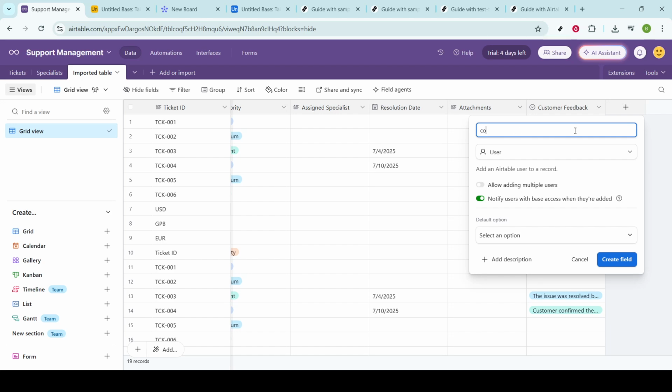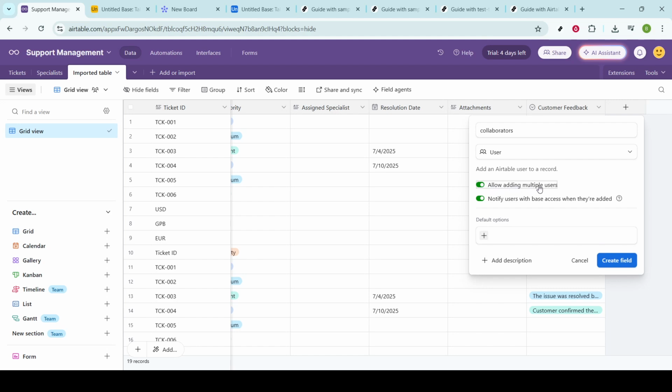Let's move on to naming this new field. Be thoughtful and descriptive here, as it will help keep everything organized. For instance, you might choose a name like Assigned To, ensuring it clearly reflects its intended purpose. This field will act as the designated section for noting who is responsible for each task.